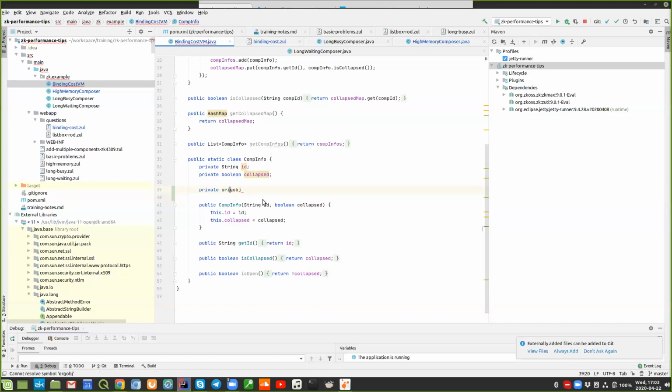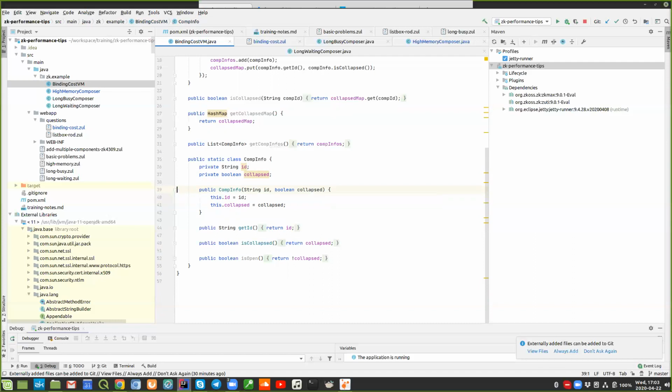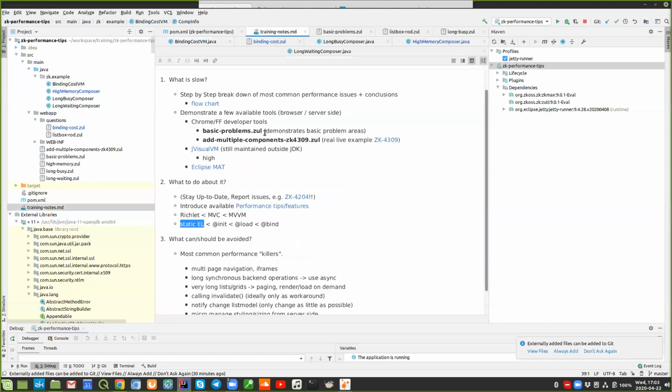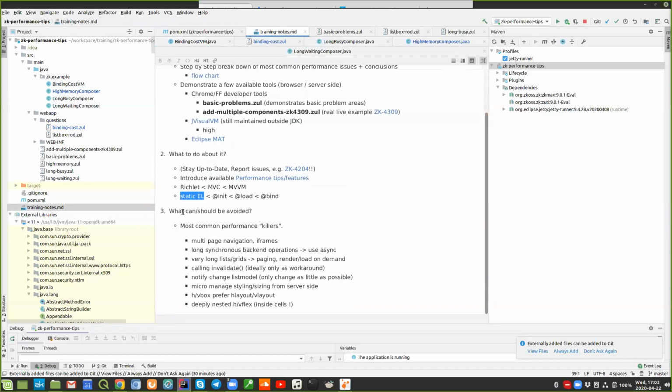Okay, so that's my suggestion here. Okay, then, yeah, as always, I run out of time. I think we have to postpone this for next time. I hope you're still interested in all the other performance killers and the features that are available in ZK. I tend to be talking too long about tools and stuff. I hope it's all still useful.